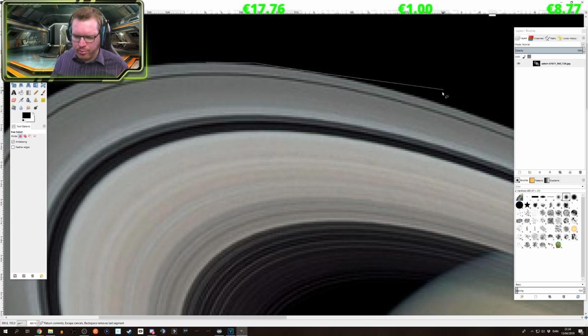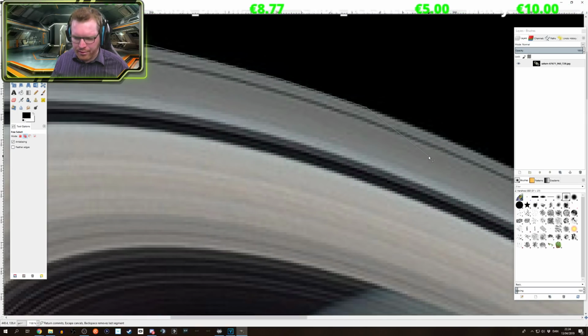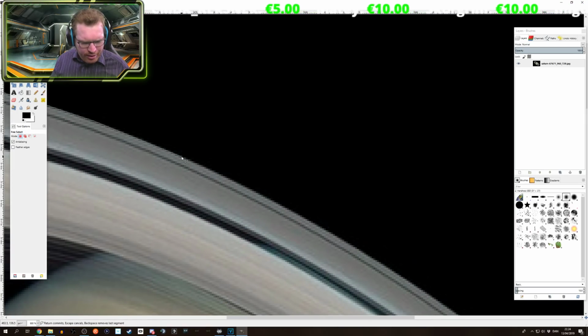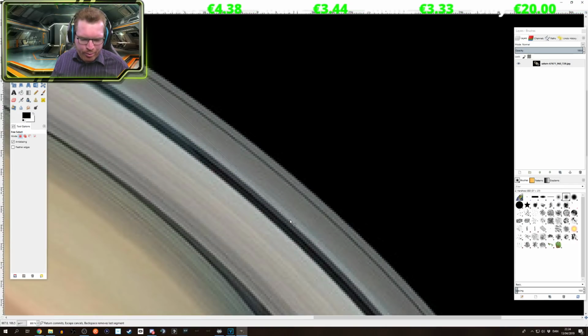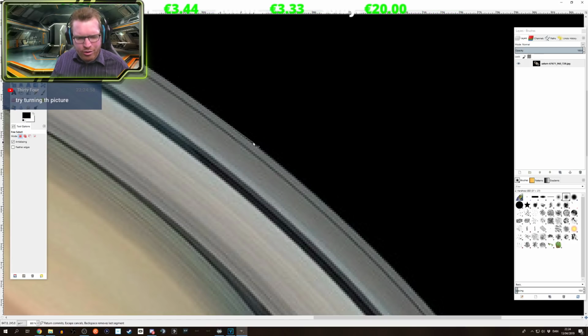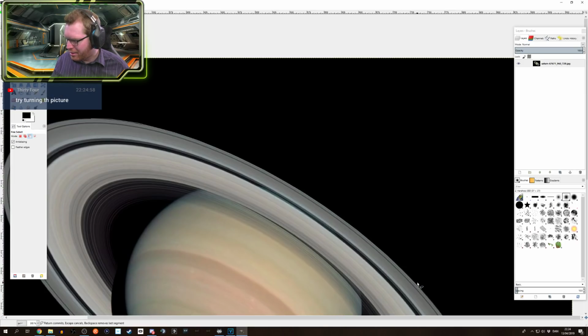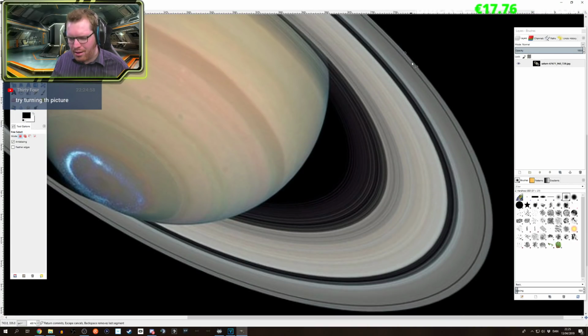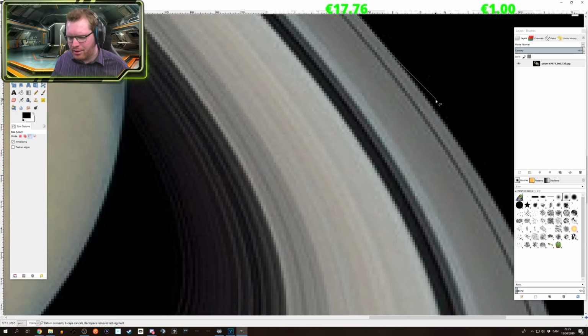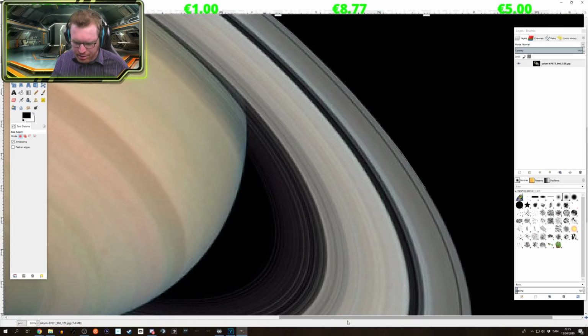I'll just begin to take small sections at a time. Oh, let's zoom out a little bit. Let's go over here and just begin slowly marking my way around the object that I want. I could just turn the picture, but the problem is when you turn the picture and then turn it back later, you get a lot of artifacts. More artifacts than you need, at least. And these kinds of shapes are okay, since it's basically just an ellipse.